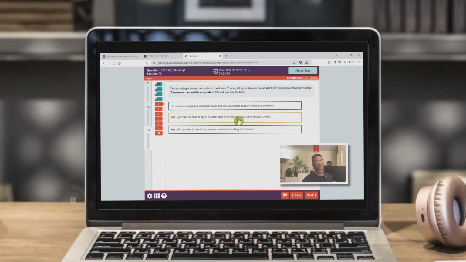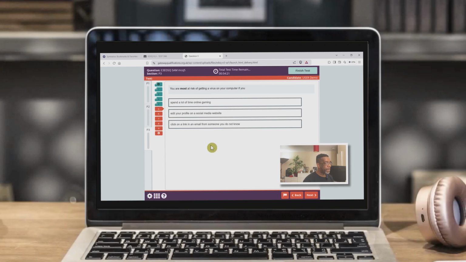Yes, you will, but so will the person that comes in behind you and sits on that same computer in the public library. Or if you click yes, if you want to use this computer for online banking in the future, again, you are leaving a digital footprint that people could take advantage of. So what you'll do is you'll click on no and make sure that all your data and your information comes off of the machine when you leave, all right? Especially in a public library or any other public place. So the answer is no.